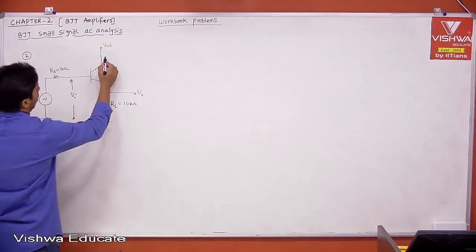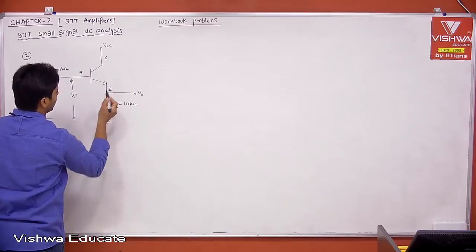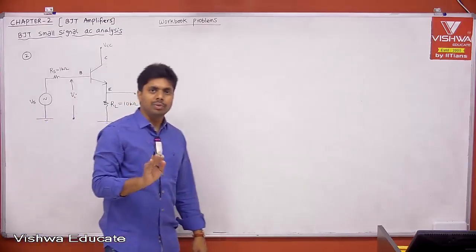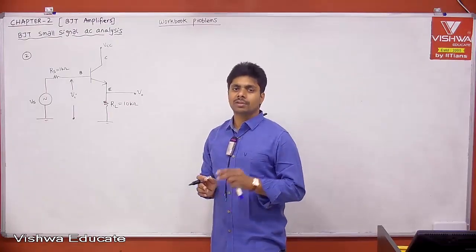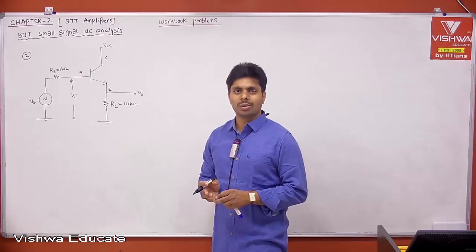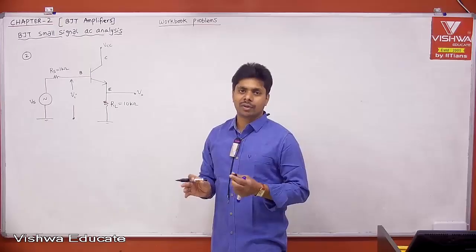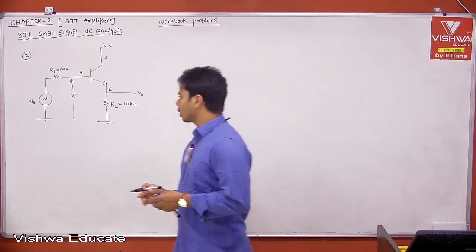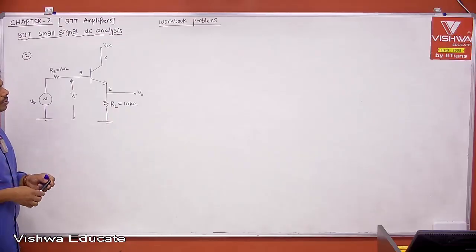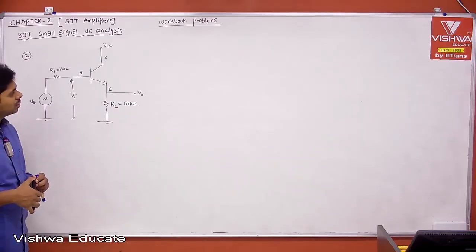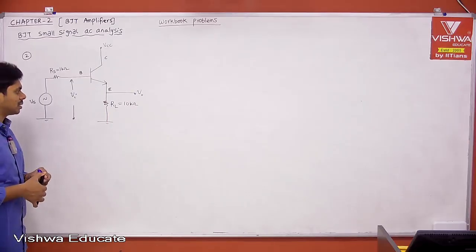Now it asks for all AC parameters. When I say all AC parameters, by default the 4 AC parameters which we studied: voltage gain, current gain, input impedance, and output impedance. Now calculate all. Instead of asking for one parameter, I am asking you to solve all, because we know how important it is to get the different AC parameters. Let's see. According to our procedure, the procedure I gave in the last session, the first step is to decide on AC analysis or DC analysis.